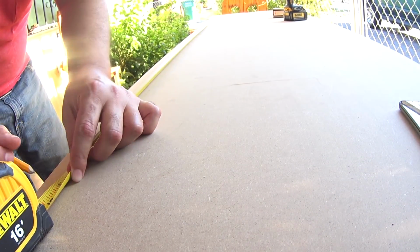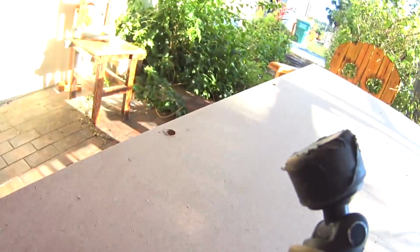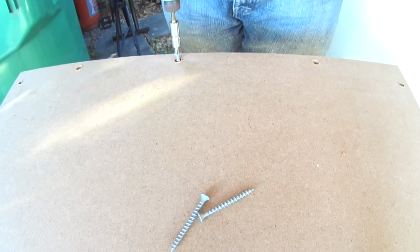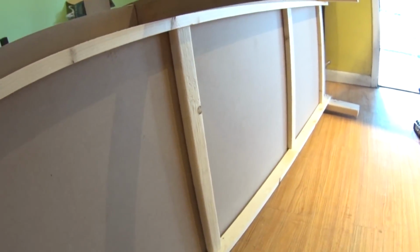So as opposed to fastening this bench top from the bottom, I just went ahead and Forstner bit some recesses there, and I'm going to screw that top right into the 2x4 skirting. Very utilitarian, really. And again, I've got so many things to do because I have to get back to making things. So, yeah, this is a utilitarian type deal. And MDF for the top, I mean, you could take it or leave it. This is what I did. I'm not going to be trashing it, banging on it and stuff. It's just to set the tools I'm going to use on it.